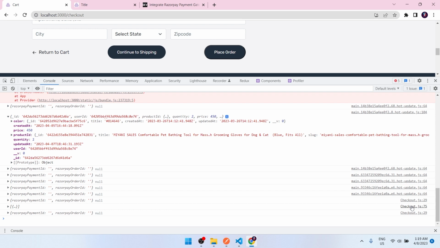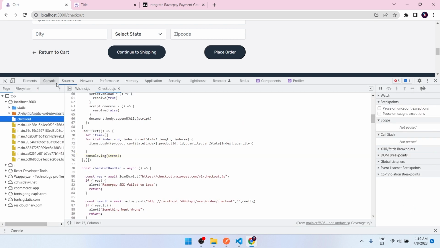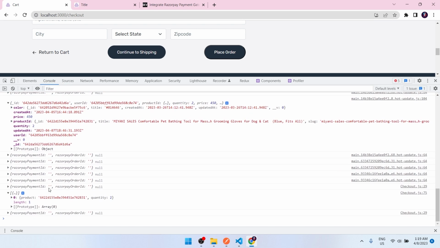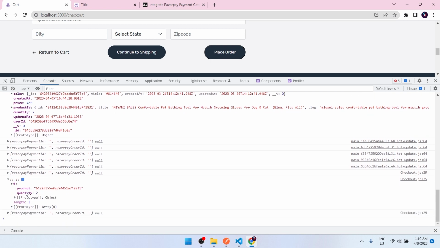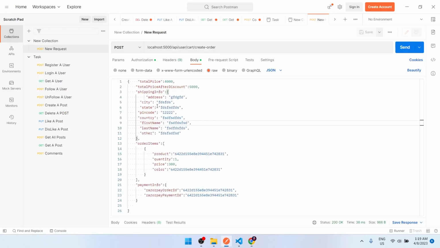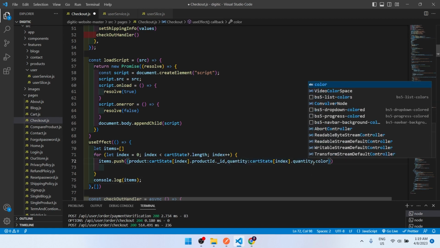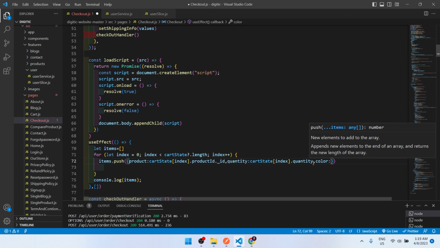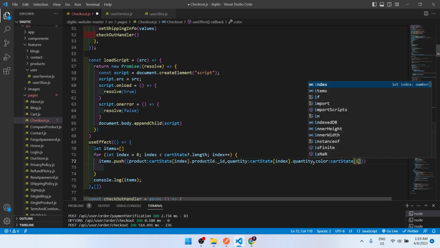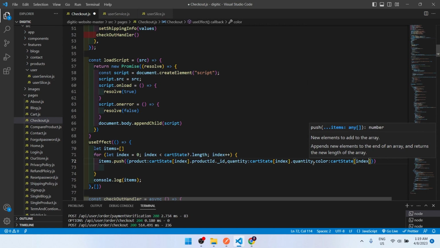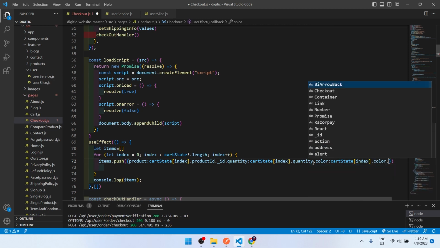Okay, go to checkout.js. Items, let's check what I'm getting. We have product, quantity. Okay, product, quantity and now, comma, color cart state index dot color dot underscore id.